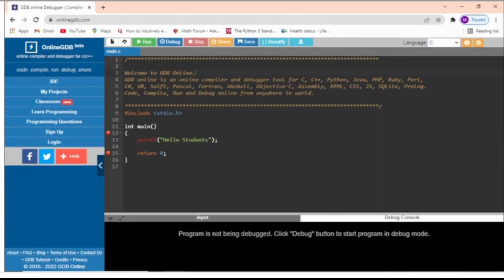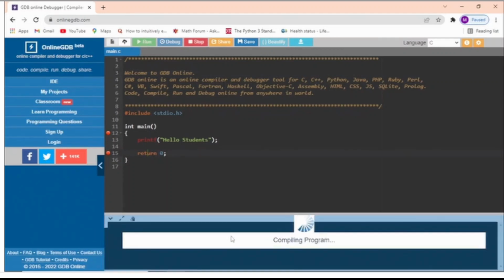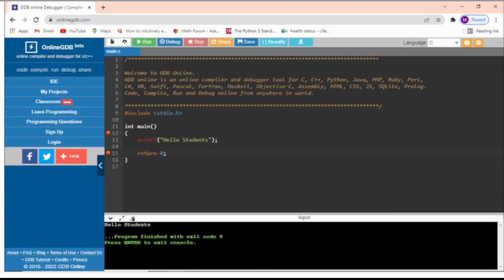What it means is, if your program is running and you want to forcibly terminate it, you use the stop button. In this case, if you run, the program is executed and automatically stopped. But let's say you are running a very large program and you want to forcibly stop it, you click on this stop button.